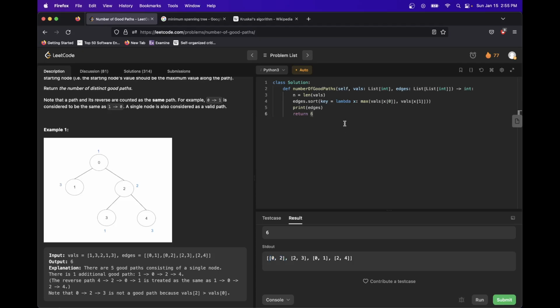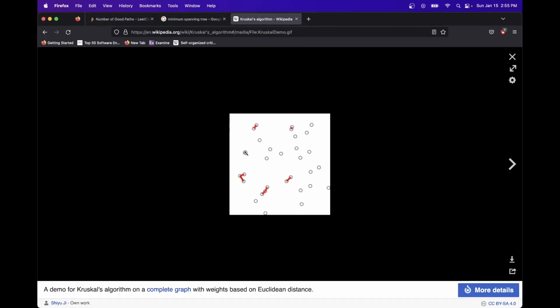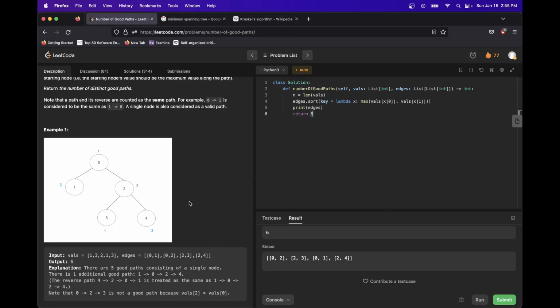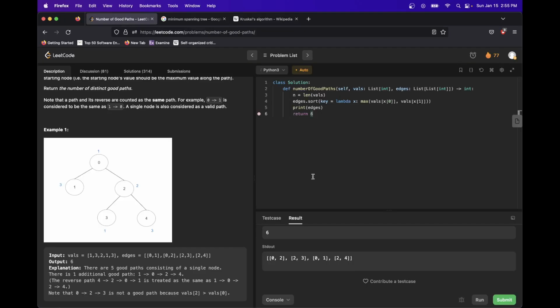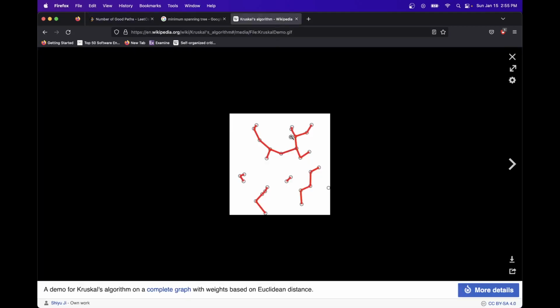So the idea, and what we're eventually going to do, is iterate through each of these edges and draw the connection, very similar to Kruskal's algorithm, draw these random connections that are as small as possible and see if they connect anything. So for example, let's say this was our tree. These were random nodes in our tree, these two things. And once we draw this connection here, we say, hey, are any of these nodes the same value? Because if so, then we can add to our ultimate answer that we're going to return.